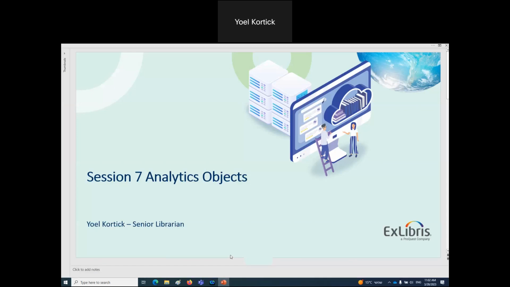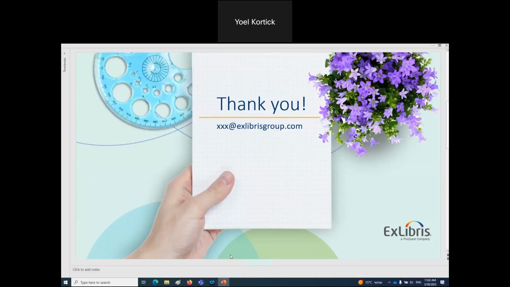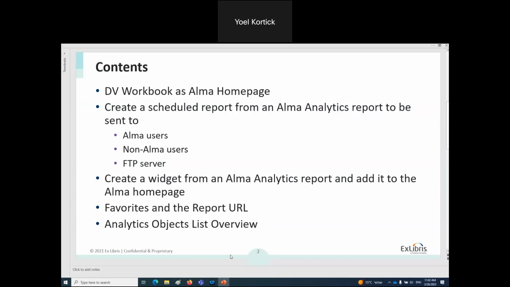And let me just explain briefly that we will be discussing this within the new analytics interface. The new analytics interface is going to be fully live in May. It's already being used by several users, if not the majority.